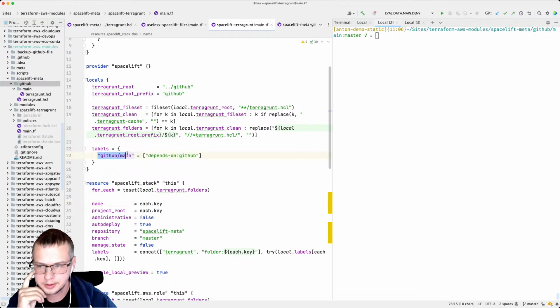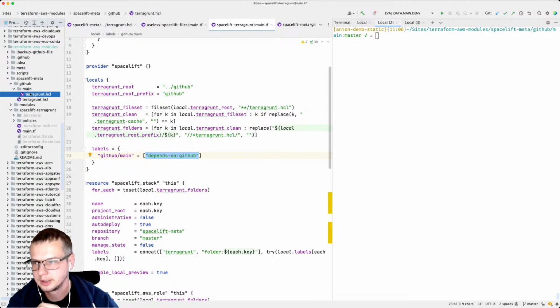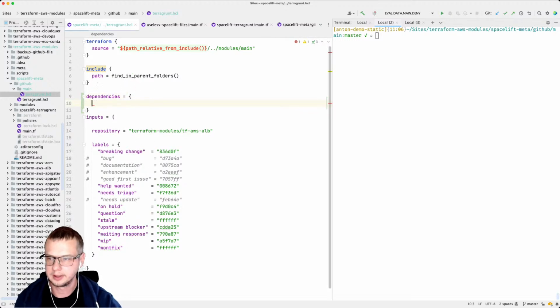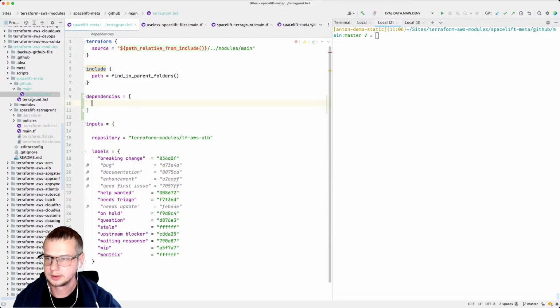I add a label for this stack where I specify that GitHub main, actually this one, depends on GitHub, which is this stack. The reason I do this is because I want Spacelift to do similar logic as we have been able to have in Terragrunt if we specify dependencies, right? If we write dependencies, and then something here, and then not dependencies, probably a list, and then something here, right?